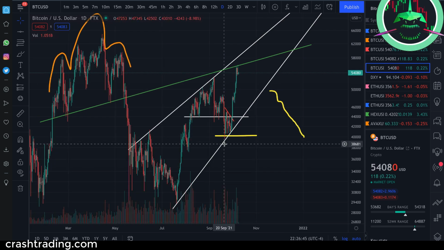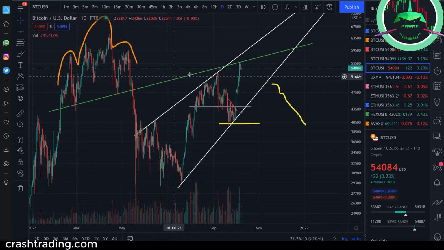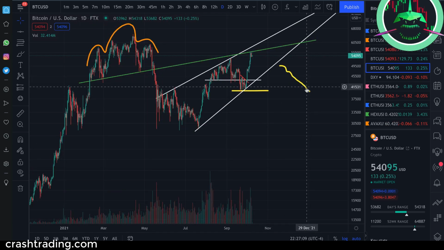But as of now, I think it just makes sense that we get some kind of corrective pullback after such a massive run-up. We're running out of steam, running out of momentum. We've got a bearish head and shoulders neckline pattern right there. We've got a falling wedge. We're very near the top end of the wedge, right? So we could maybe go higher just a little bit, maybe up to 58, 59K. But you should definitely expect some resistance here, I would say. So that's what we're looking at. That's your update on BTC.